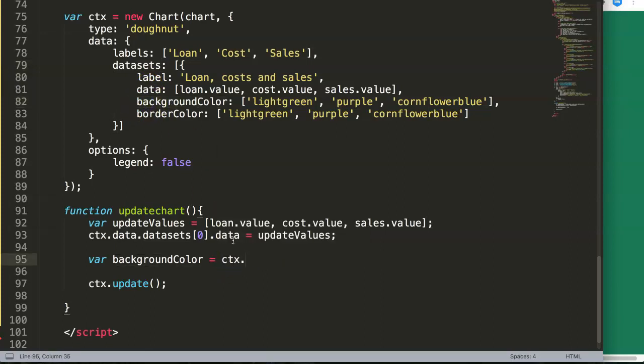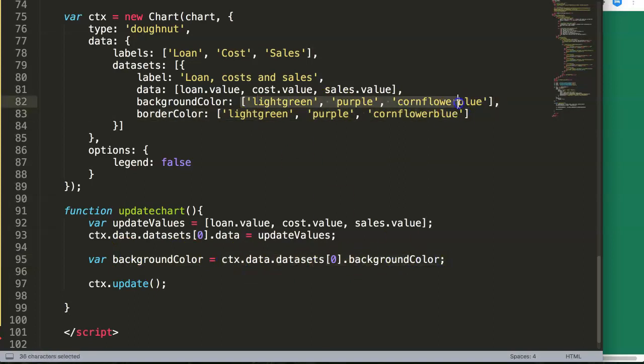So we say here CTX dot data sets, and then we have to make sure this is 0, and then dot, instead of data here, now from data sets we go to background color. So we say here background color with capital C, make sure this is matching here. Alright, so this means basically the background color will be this variable here.